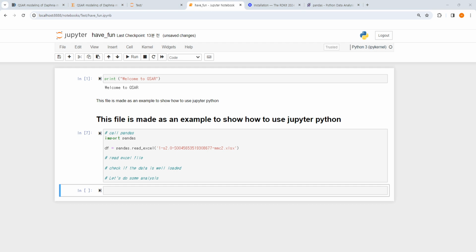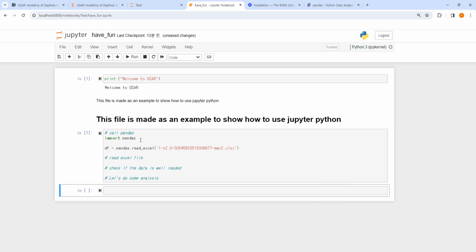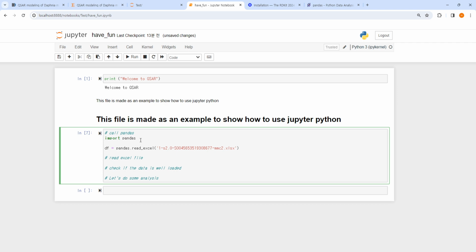And if you remember Copilot's result, it used pd. Actually, pandas is too long, because we're gonna use it a lot, so we want to make it short. In this case, we should change it to pd.